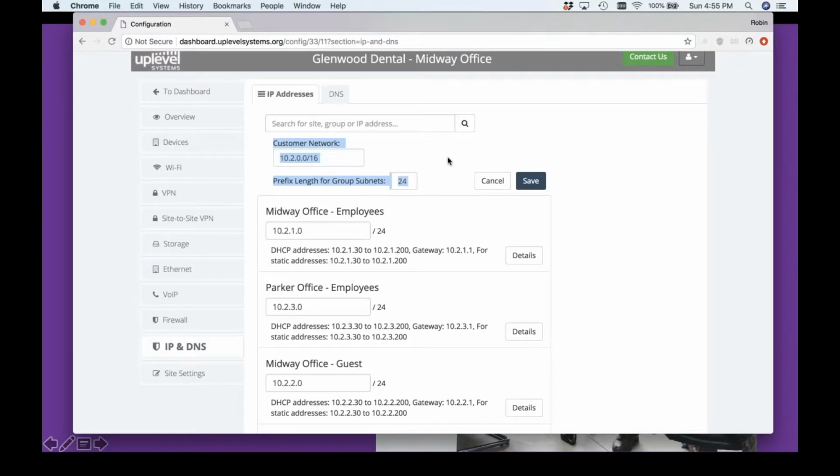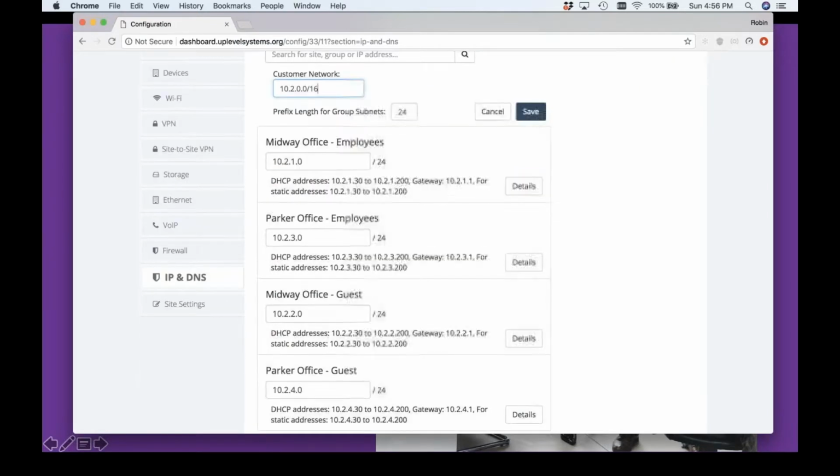That's going to determine which IP addresses are available for all of these different subnets. As soon as you click edit, you'll have the option to go in and edit each of those individual groups on a per subnet basis. Up at the top, like I said, this is going to determine the customer network as a whole. So this is going to determine your IP scheme of the entire network as well as which subnets are available. To the right of this, you'll see the length of this customer network. So it's a /16 network. The different subnets will obviously fall within this customer network.